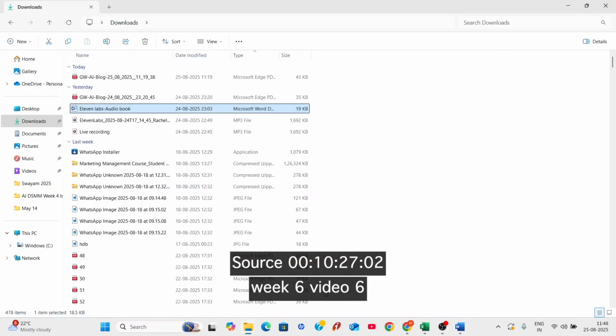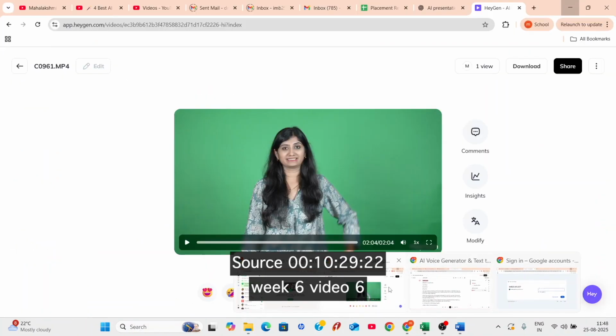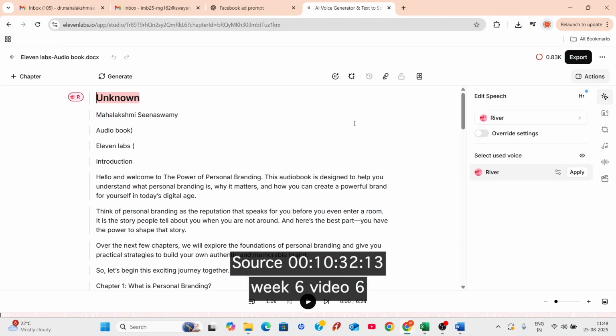For example, let's say there are so many books you can look at. You can look at certain books, most sought after or most sold books. You can create an audiobook for that, or any topic of your interest, any topic which is trending. You can create an audiobook, and people would love to hear that, right? So now, probably when you're driving your car, you would want to hear a podcast, just like how you would want to hear music, right? So now this is the script that has been generated, and I'll play that.